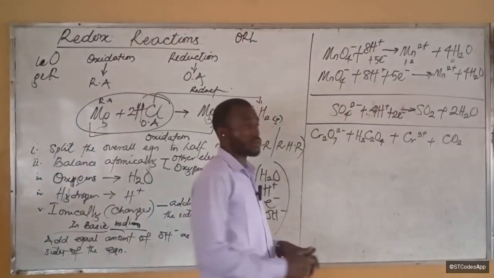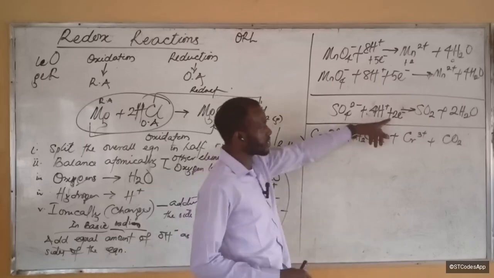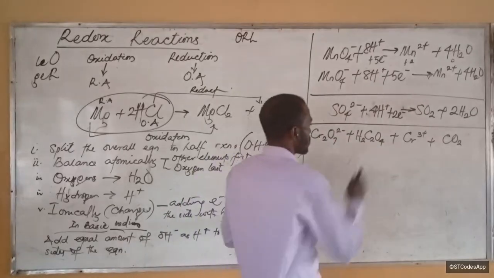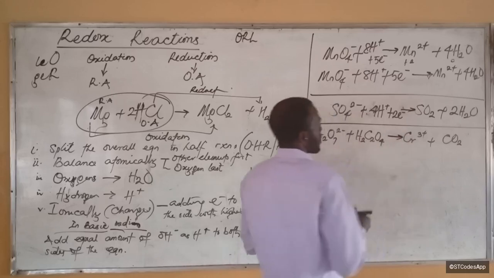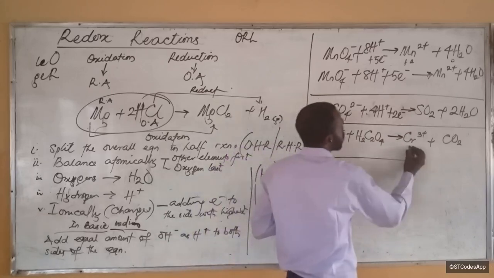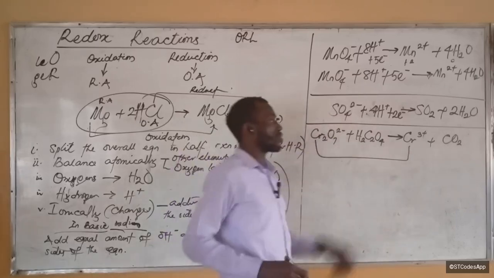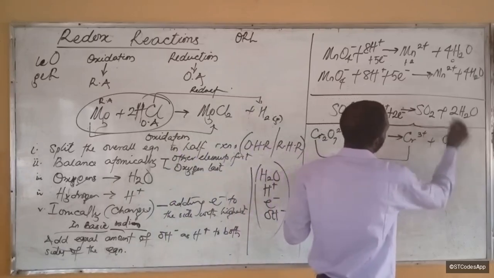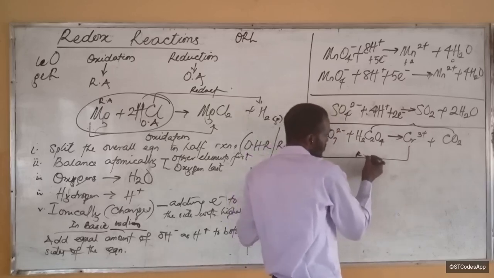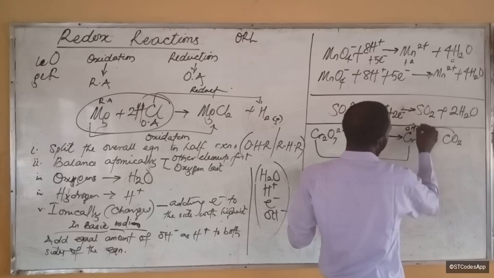Now look at what I'll do. The first thing I want to do is to separate which one is oxidation, which one is reduction reaction. Here you also see that this is a reduction reaction, right? Because electrons are added to the left hand side. Now for this one, sorry, this is arrow, please. How do I identify the species? See, chromium is here. I'll just draw it to the next chromium. I can't draw this to this because there's no carbon here. So it's from here to here I will draw. Then I will draw from here to here. So from here to here, there is a loss of oxygen, right? So that's reduction. So this will be our reduction reaction. Then that means that this side to this side is our oxidation reaction.